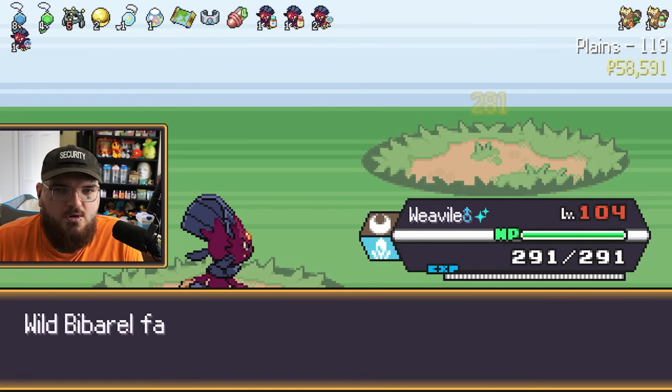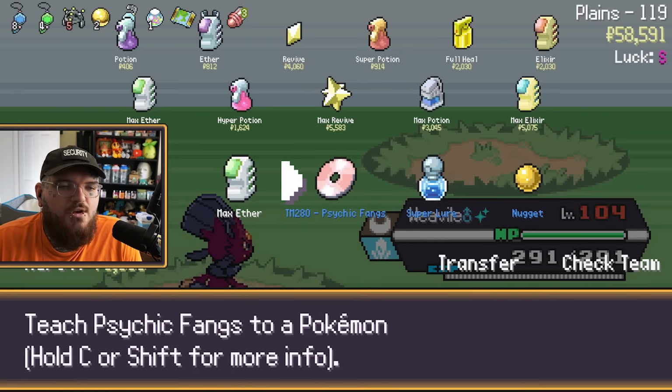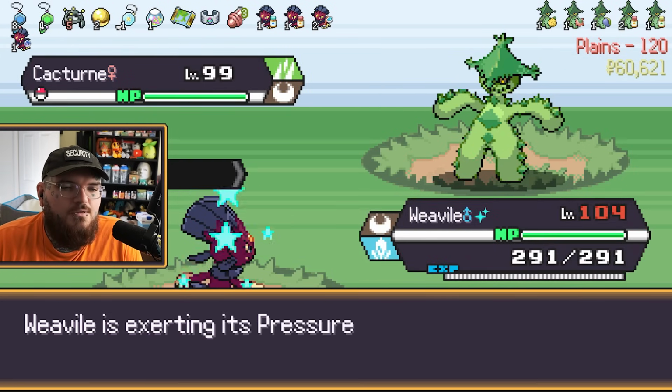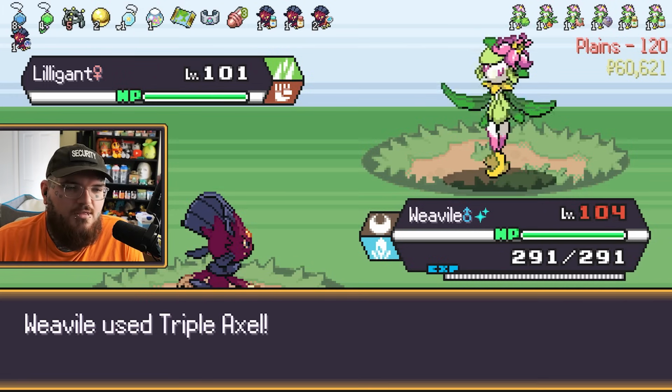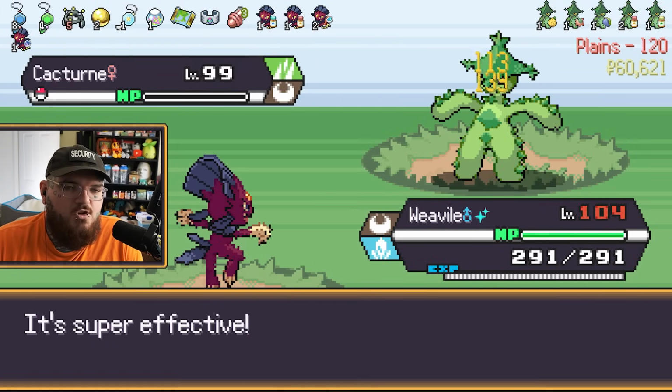So we've got a gym battle in Plains, which generally is, I think, Charon or one of the three Unova brothers. We've got Cylon right here. Cylon, you're about to get triple axled to death. To be fair though, I only have 5 PP on it, which means I'm not taking my own advice of making sure I have enough PP.